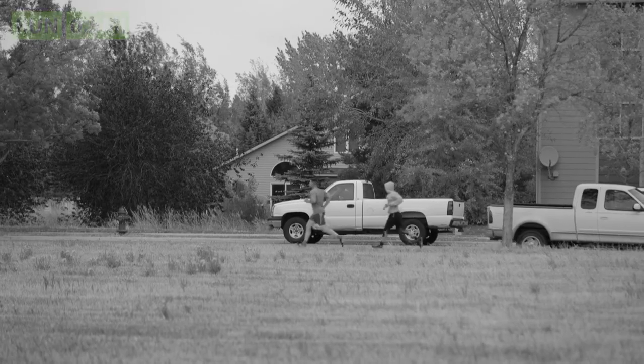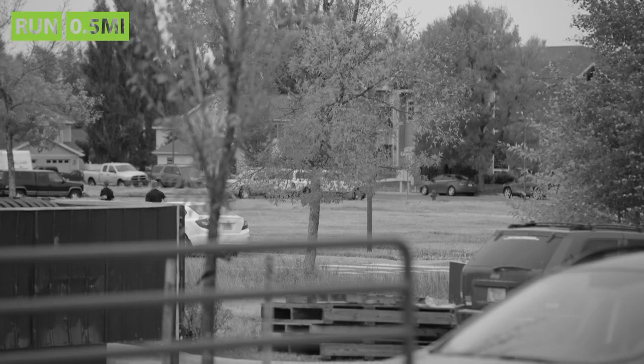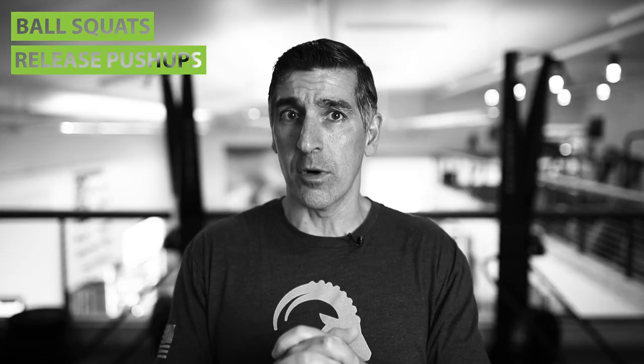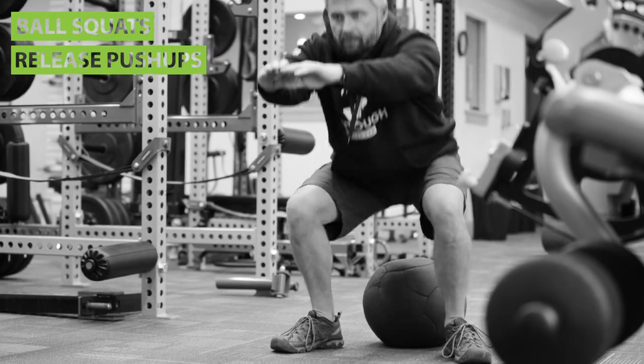After you're done with the band walks, you'll start the new version of the 22s. They start very similar and run very similar to the previous 22s. It starts with a half mile run. Then after your first half mile run, you come in and you start your supersets. Your first superset is ball squats with release push-ups. Now, a critical component to this is, remember, the ball squats, as we say in the notes, we want to make sure that your backside touches the ball nice and deep and comes up.